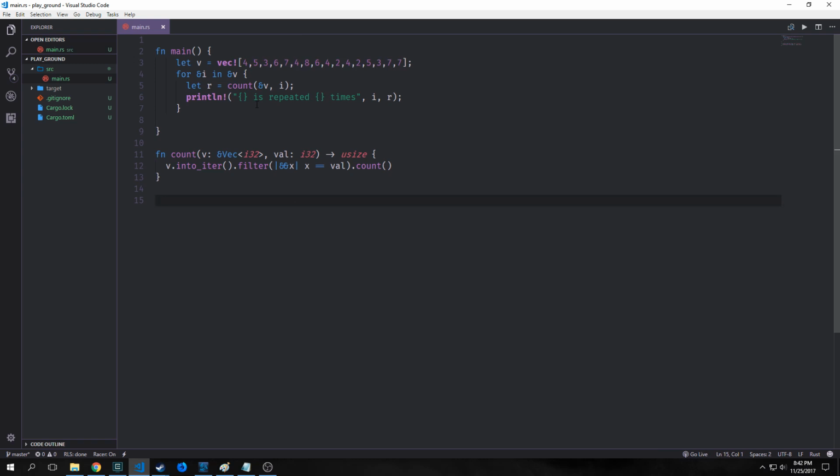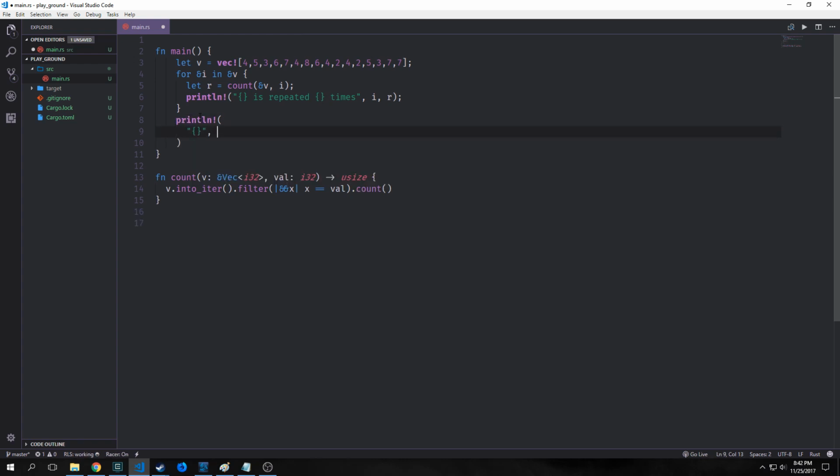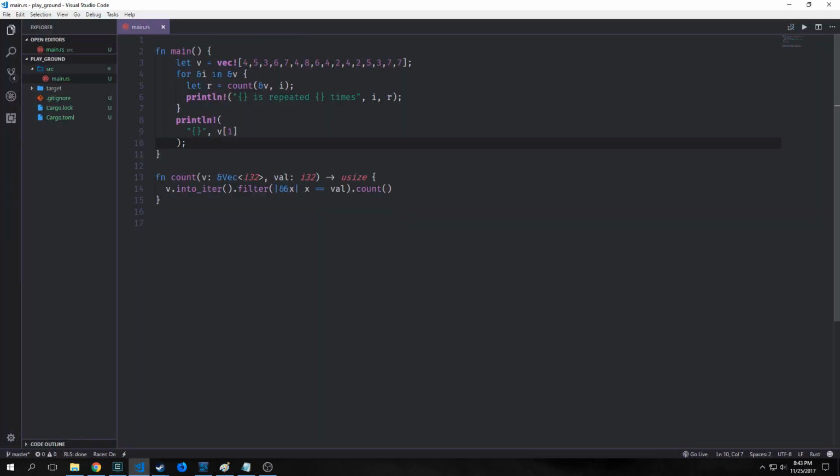The important part of this is that we are not actually transferring ownership of this vector. Instead, we're just using the reference here to send it into this loop first and then send it into the function. And then we have two borrows active at the same time. So the loop borrows and then the function borrows. And even when we get outside of this, we can actually just call a println on one of the values in v, say v[1], and this would be fine. You can see here it comes back as 5, and that's because v still exists until main terminates.